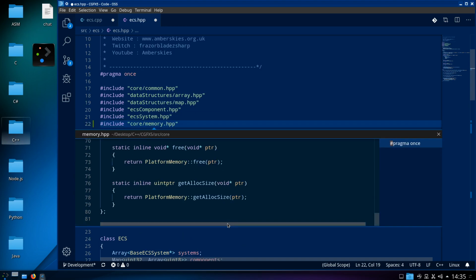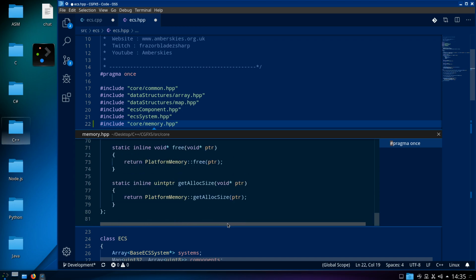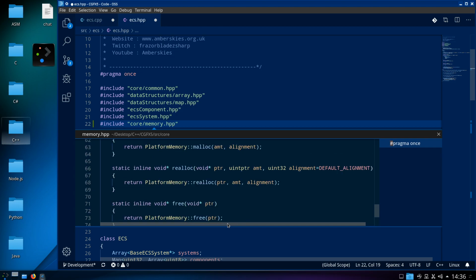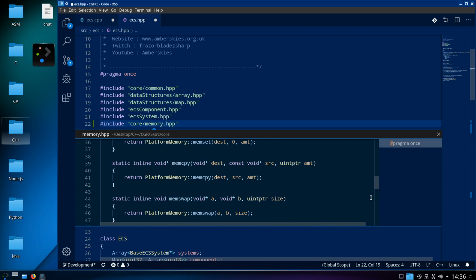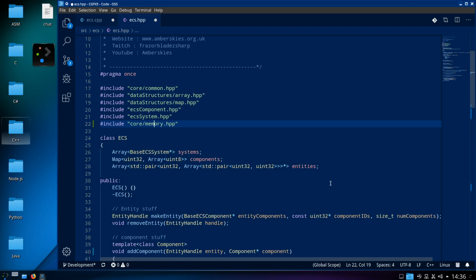So yeah, that's what's in there. I'll take that slowly back up now. So yeah, that's quite a lot actually. There's quite a lot of stuff in that header, but it's all memory management. If you need it, let me know. Can always send you a copy.